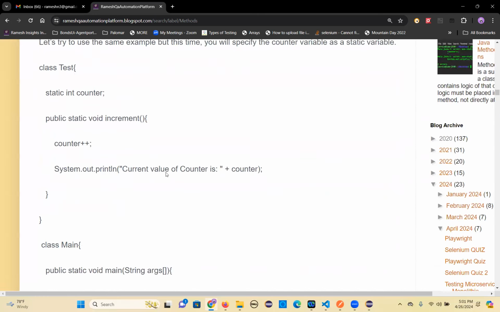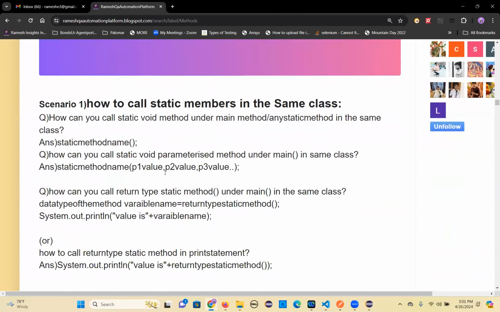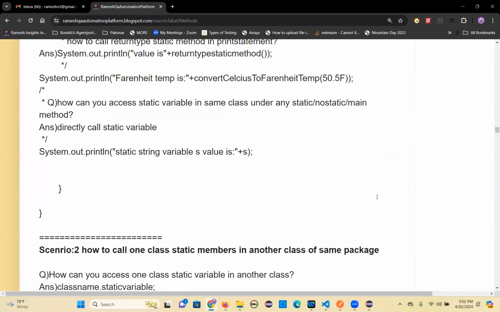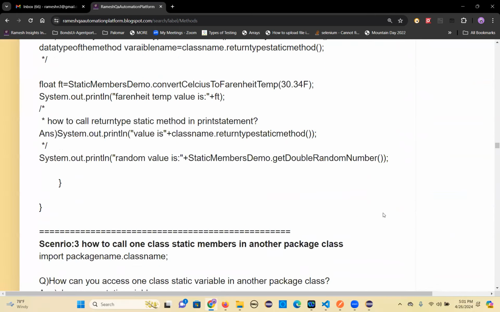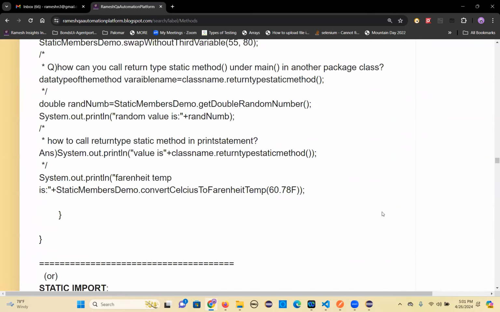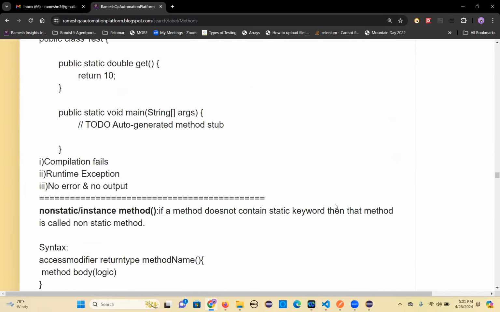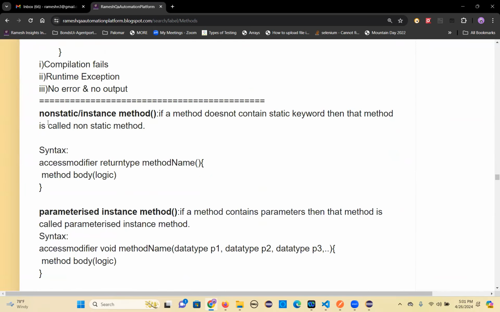static methods. And there are non-static methods also. Let's see non-static methods quickly.